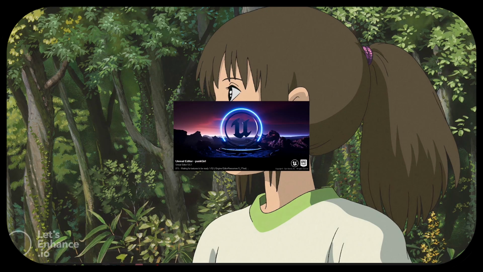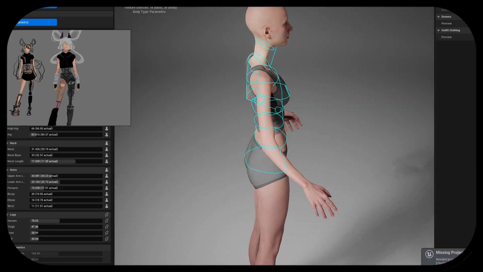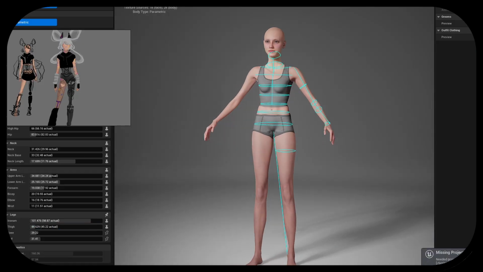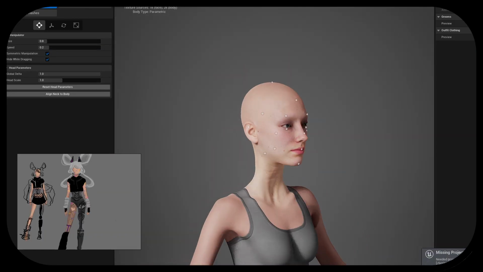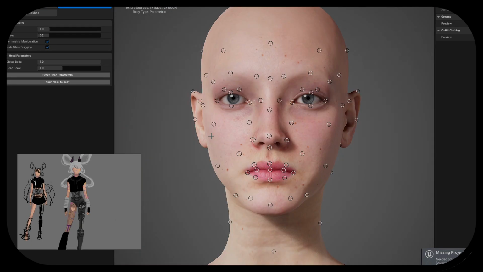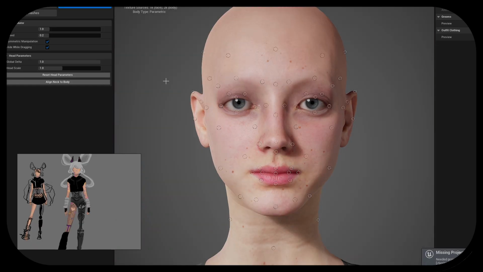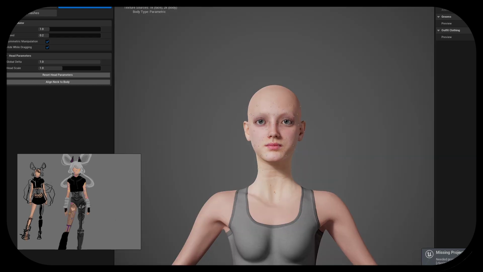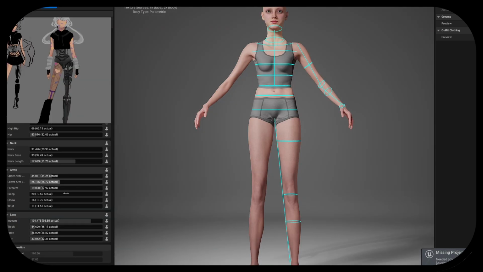So I open up my Unreal and start with the MetaHuman character. The first thing I usually do is just play around with the facial features for a while. I'm not trying to make it perfect right away, I'm mostly filling things out and seeing what will work. Because I want this character to lean more towards an anime style, I try to keep the features softer and a little less realistic. I make a bunch of small tweaks on the eyes, face shape, nose, and pretty much everything that helps push the character closer to whatever I have in my mind.